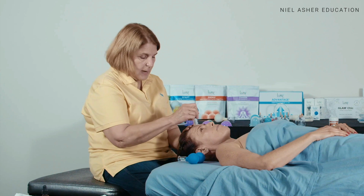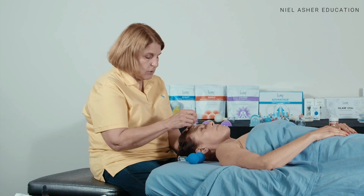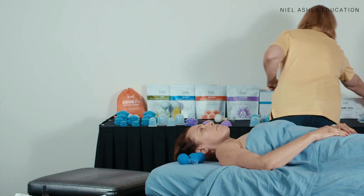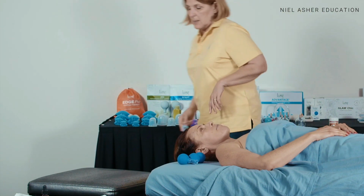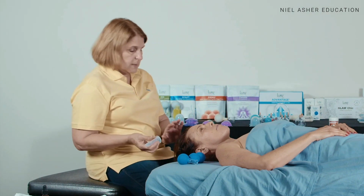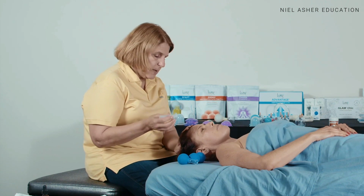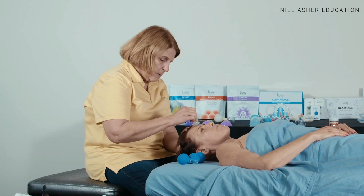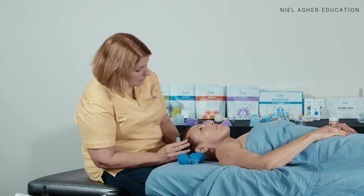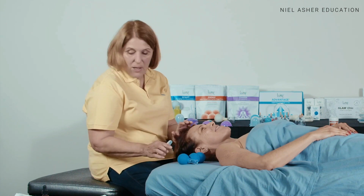And if I can, I'm just going to keep pulling and pulling and trying to get that looser on the forehead. Sometimes the silicone cups that I sell to my clients tend to work a little bit better on the forehead because they're more malleable. Let's try this and see if we can get this to work. Nope. Well, I guess you're out of luck. Your forehead will have to stay tight.